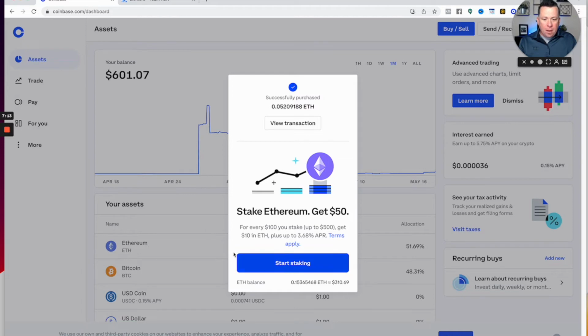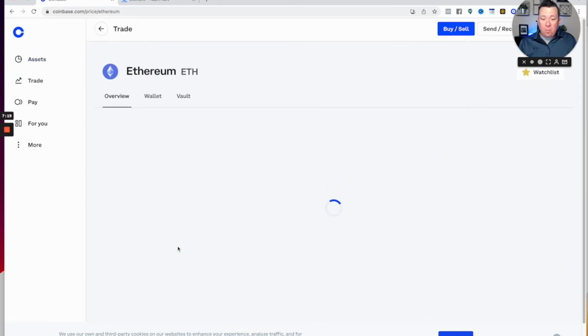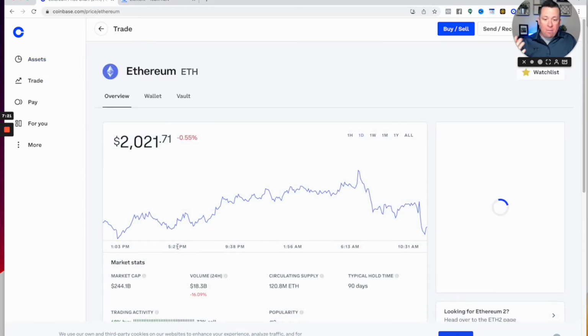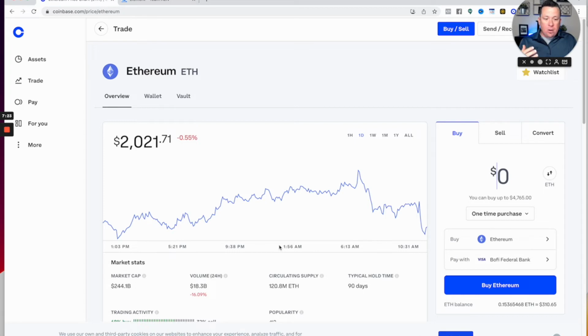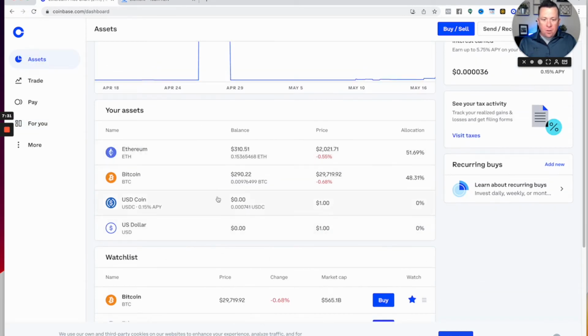Okay. Now I'm not going to start staking. What I'll do now is I'll go in here, and if you're brand new to it, you probably won't have this money to go right away. But if you have a Coinbase account, then you'll have this money to do it right away. And you'll see what the market cap is on it and everything. I'm going to go ahead and click my assets up here again. You'll see I have $310 in ETH. I got some money in Bitcoin in here.